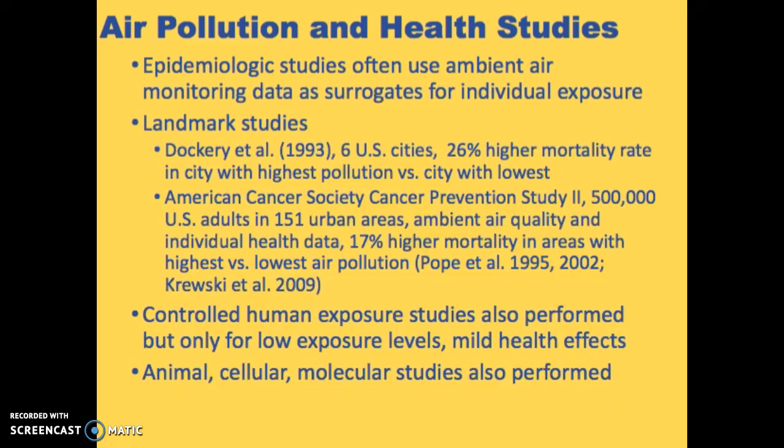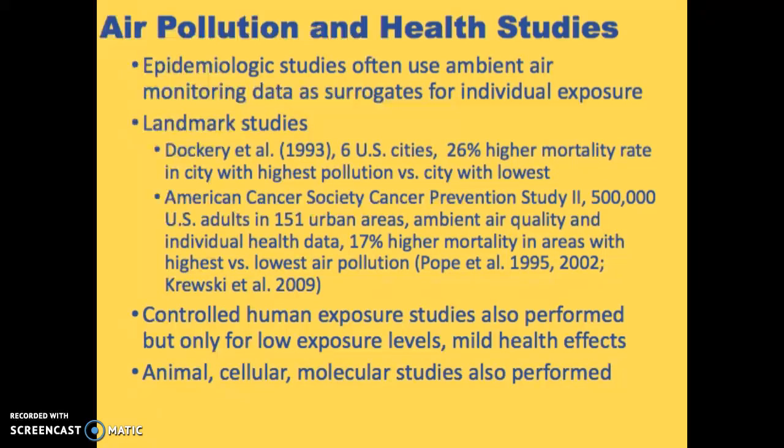There have been a couple of really important and really impressive air pollution studies that have been done to document the link between air pollution and adverse health outcomes. When epidemiologists conduct these studies, they often use ambient air monitoring data. So a lot of states, or most states, all states, have air quality monitoring stations set throughout the state. In Vermont, we have one in Burlington, Rutland, and Underhill. And these air quality stations monitor the ambient air for the 6 criteria pollutants as well as several other air pollutants. And it's very easy for epidemiologists to use that level of the ambient air from the monitoring stations as a surrogate for individual exposure.